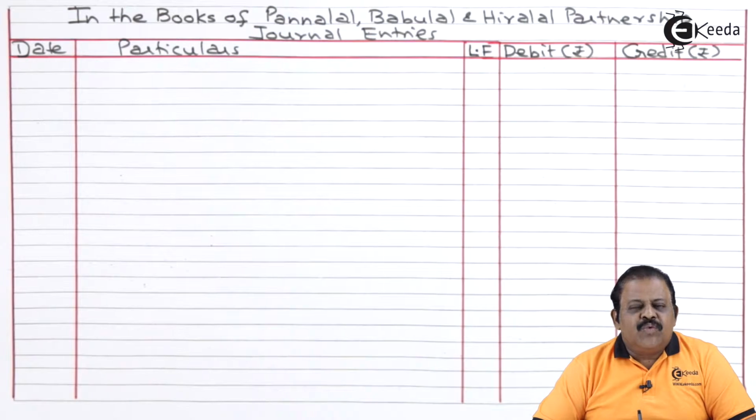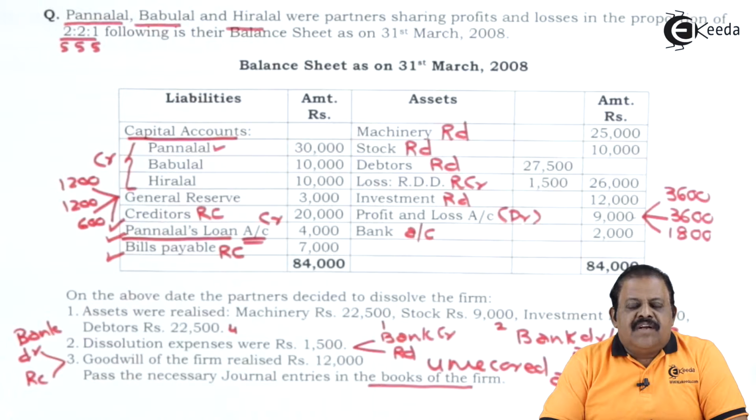We are required to prepare a ledger as a working note just to complete 2 journal entries. Otherwise, rest of the entries we can pass without preparation of any ledger. First step of the problem is to transfer all items given in the balance sheet to various accounts. We call it a transfer step.